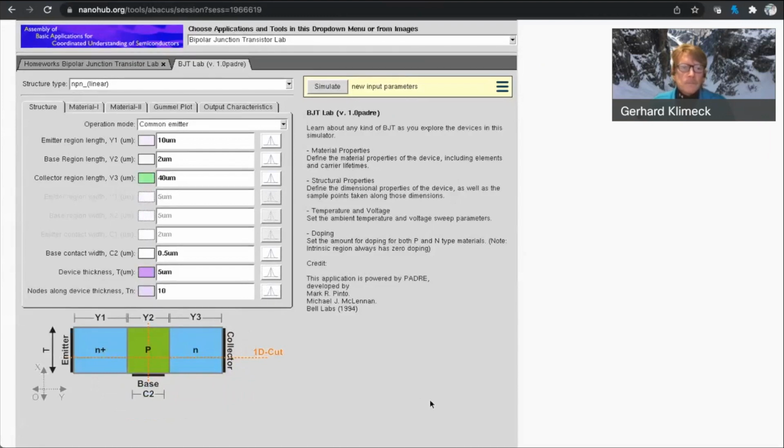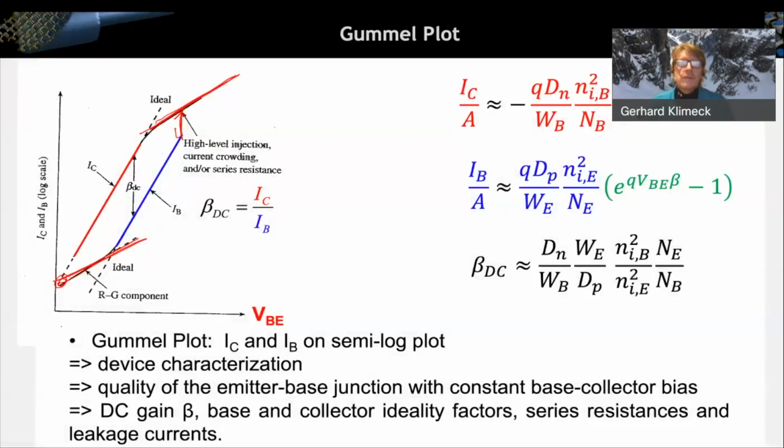I teach this in my semiconductor class. I derive the equations for current flow, and I'm going to pull up a slide here from my class where I have derived the current flow in the collector and the base.